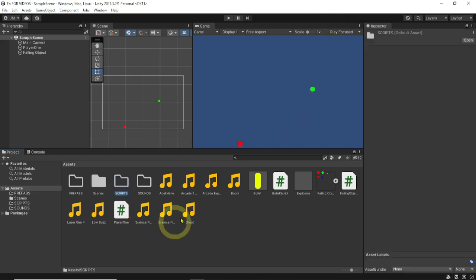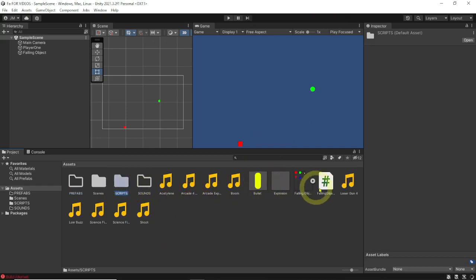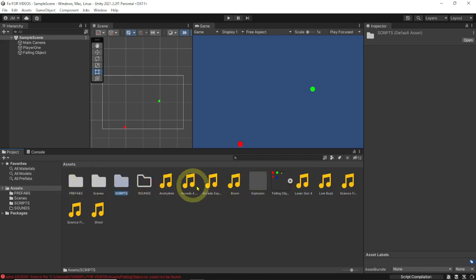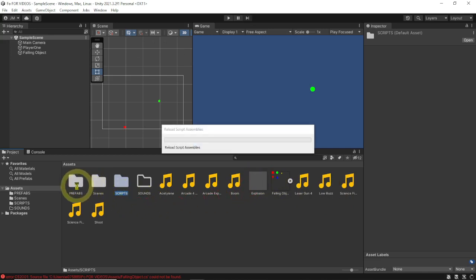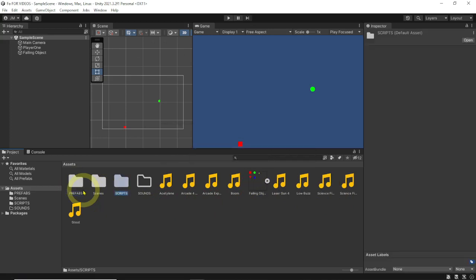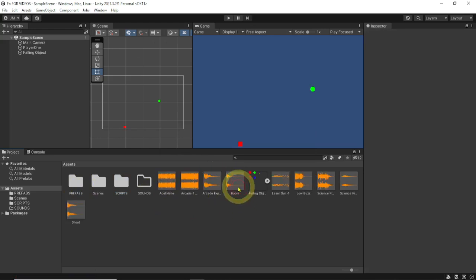All right, so let's throw all that stuff in there. Scripts first. My prefab bullets. My prefab explosion. Then I'm going to throw all my sounds in there.